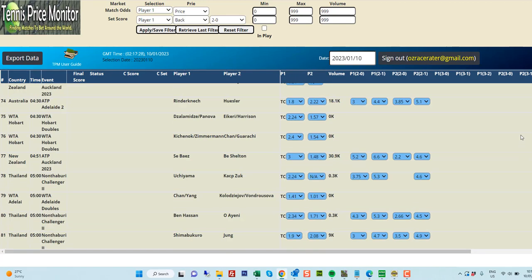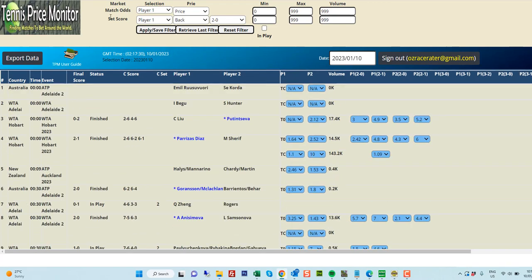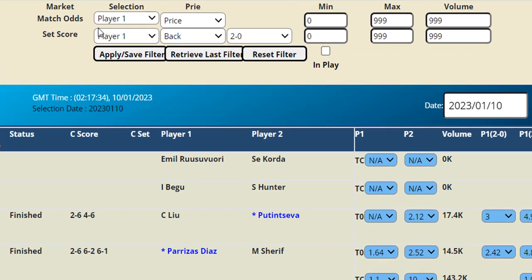But we also have up here the filter boxes. So for example, we wanted to look at the players, player 1 that's a backing price of say 1.5, so we're looking for a hot favourite 1.5 to 1.75, and we want at least $1,000 invested on the market. So we've got this filter in here.